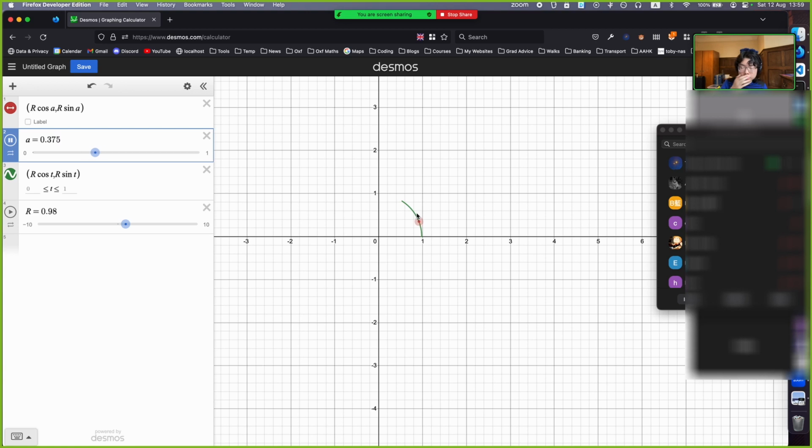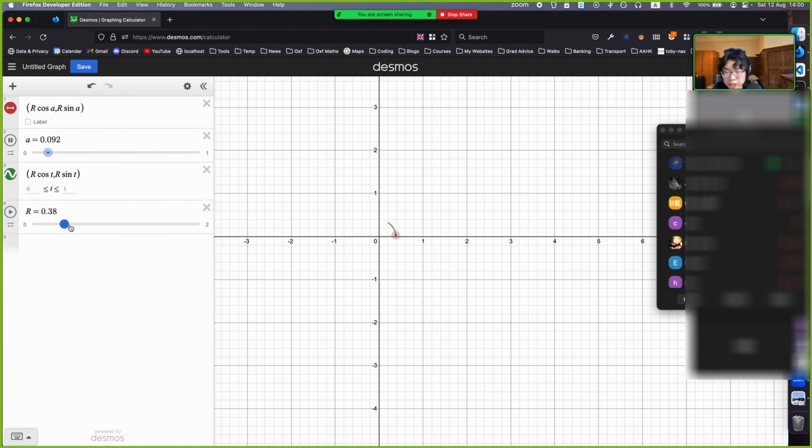So you've already seen this. When R is 1, this just describes a uniform circular motion, this thing moving around the unit circle. If I change R, say R is positive, we're just changing the radius, how large the circle is. It makes sense, right? We're just multiplying the coordinate by some scalar value, magnifying its magnitude.